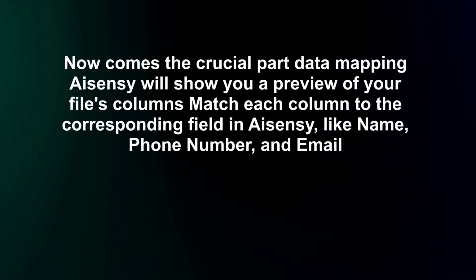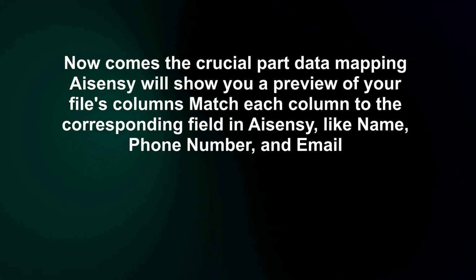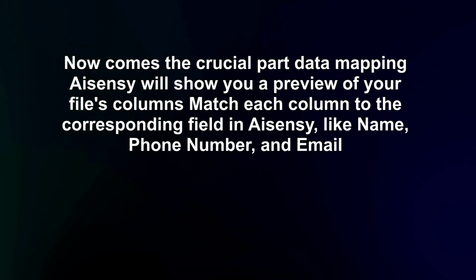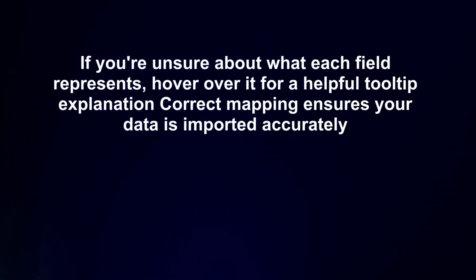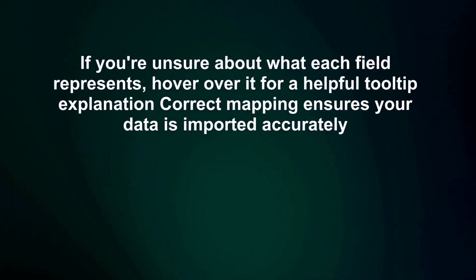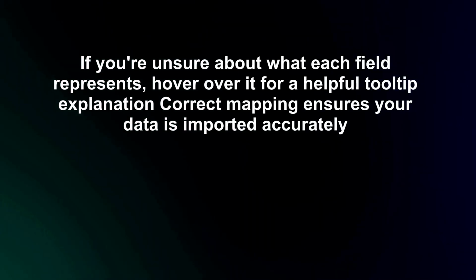Now comes the crucial part, data mapping. Aisensy will show you a preview of your file's columns. Match each column to the corresponding field in Aisensy, like name, phone number, and email. If you're unsure about what each field represents, hover over it for a helpful tooltip explanation. Correct mapping ensures your data is imported accurately.